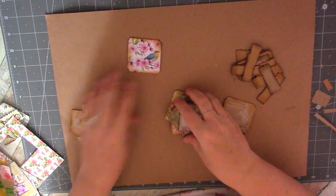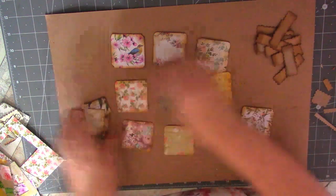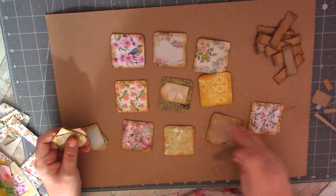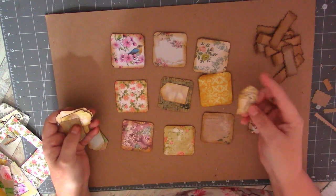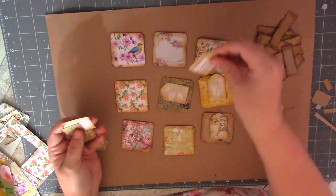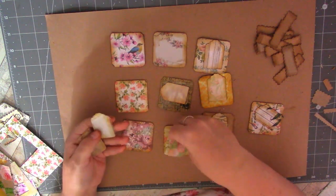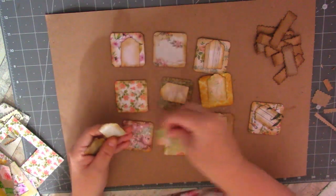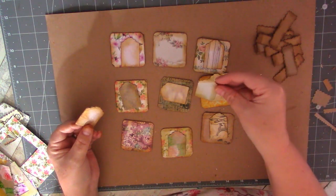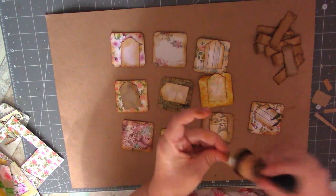So I'm just going to sort out these. I'm just going to see which tags I want to go with each one. Right, so I want a plain one with that one, a leaf one with that one, that one. Just trying to match them up a little bit. That one, that one. What other colours have I got? I'm going to have that one with that one, that one, that one. Oh, I did have 10, I punched an extra one, and that one, yeah, that one. Let me just put my ink pad ink just around the edge of there, it doesn't look dark enough.